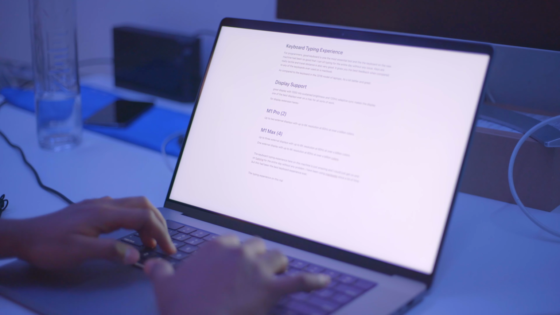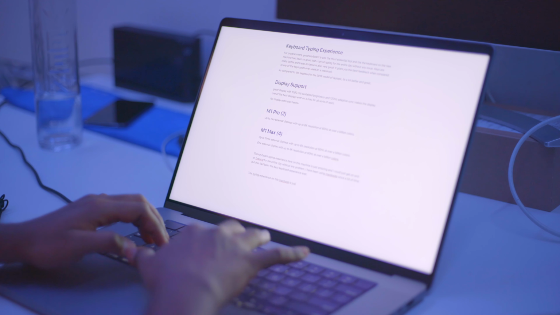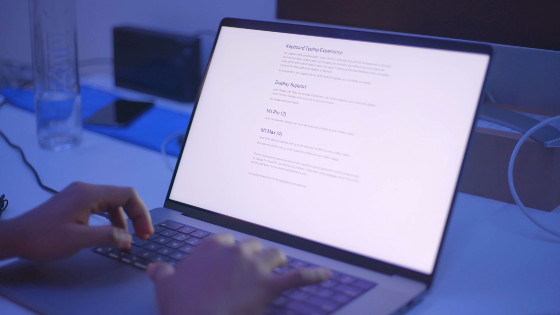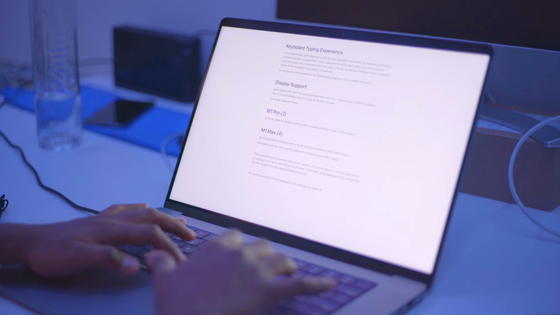Compared to the 2018 MacBook Pros and previous MacBooks, where the keyboard was good enough, this is incredibly one of the best keyboards I have ever got. The feedback from the keyboard is tactile enough, and it's really great. As for the trackpad, it is just great, because one of the best trackpads we can get in any laptop is on this MacBook Pro.